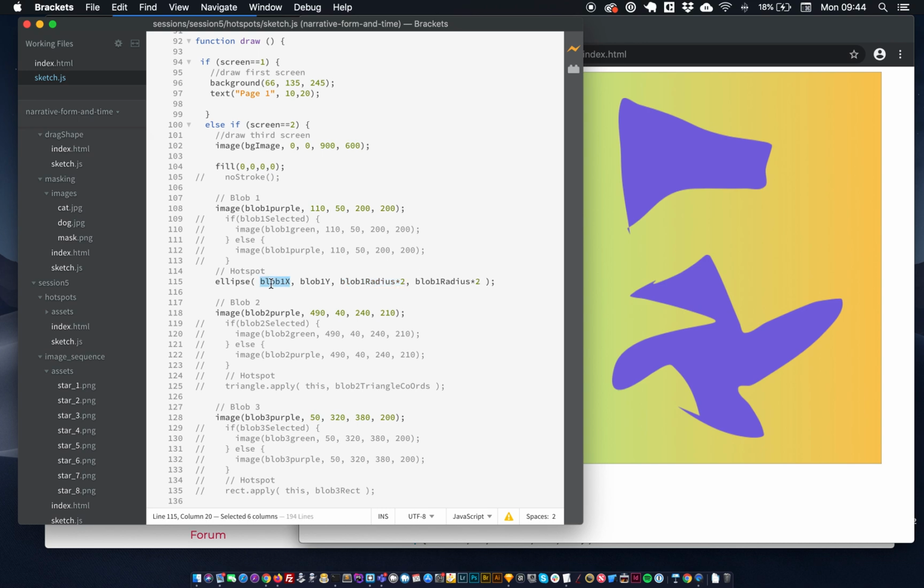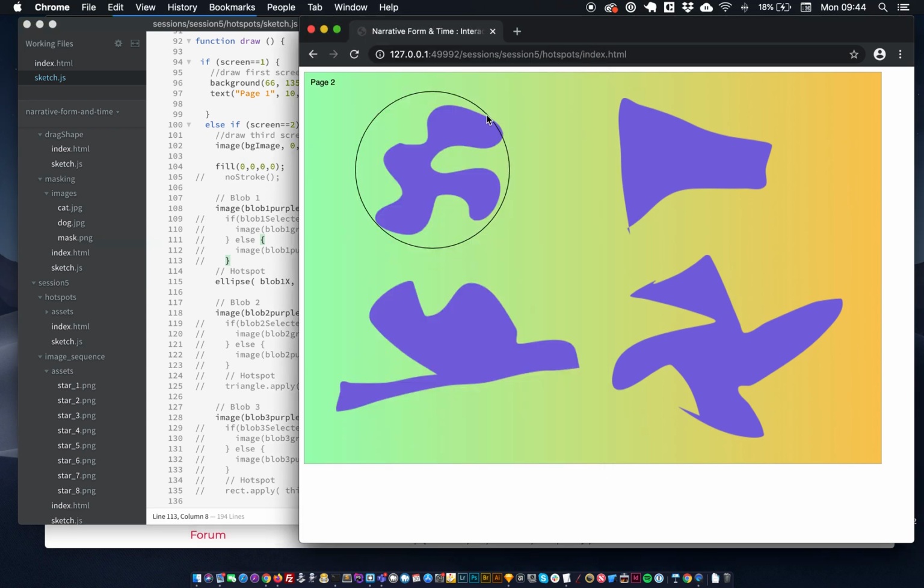I've saved them as variables because I'm going to use them when I'm testing whether we're inside that hotspot. So that's what I'd encourage you to do if your shape is like that. Of course you can reduce the size of the circle, or put 2 or 3 circles here, but I would encourage you to go simple because you've got enough to worry about. I think that is a fine hotspot for that shape.